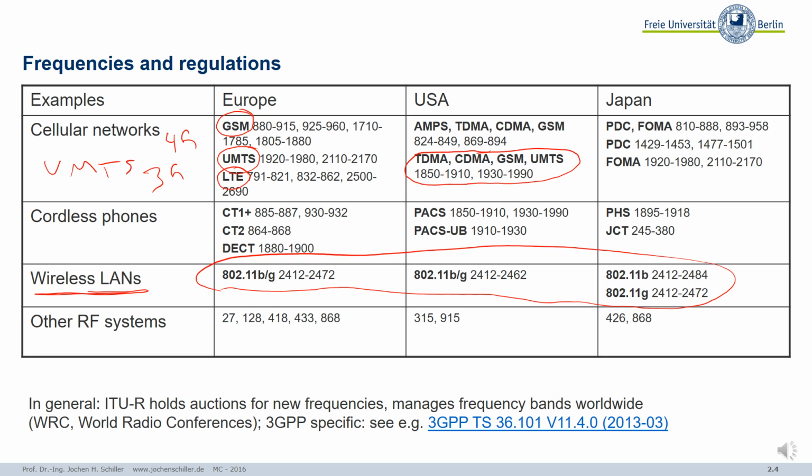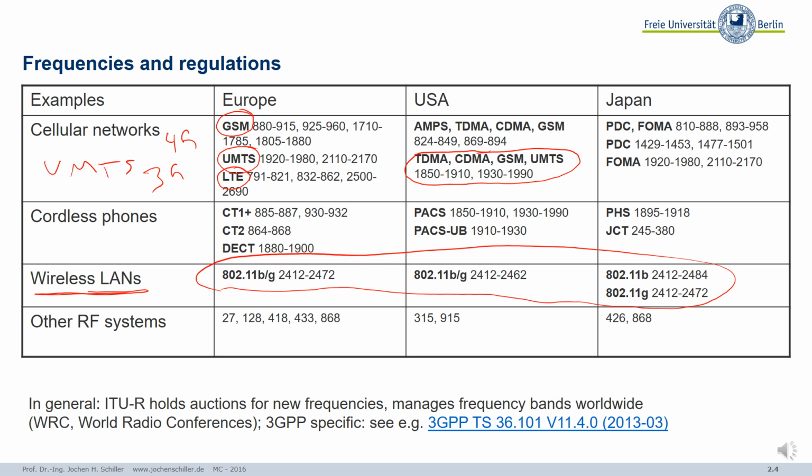So that's one of the so-called industrial, scientific and medical ISM bands where you can operate devices without a license. In other frequency ranges, it's heavily regulated. You have to buy a license. For example, in the UMTS ranges, as we will see, the network operators bought the licenses only for Germany for 50 billion euro. And at the ISM band, you can just buy a microwave oven. And no one cares, you don't have to buy a license to operate it.